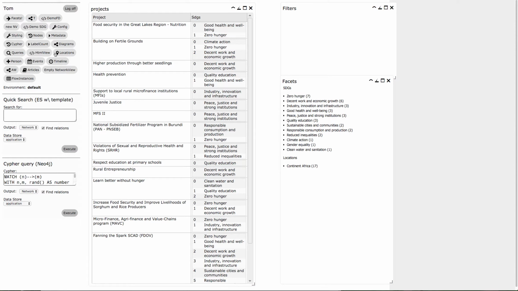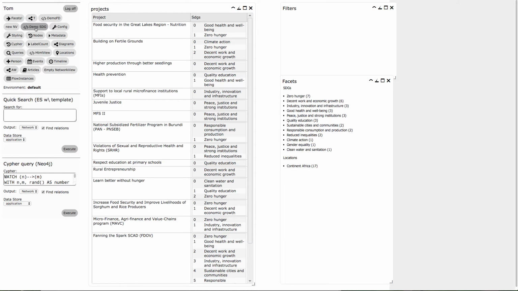Let me show you a little bit more about how this works. So remember, we have a panel, a table view over here, and two HTML views over here. And as you saw, they are triggered here by this button facets.